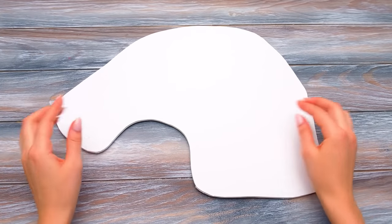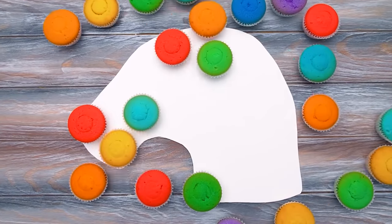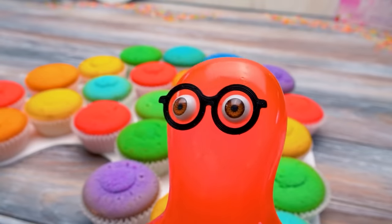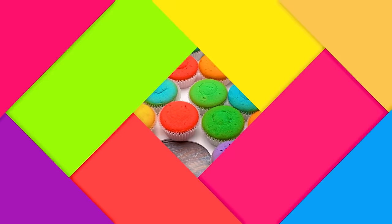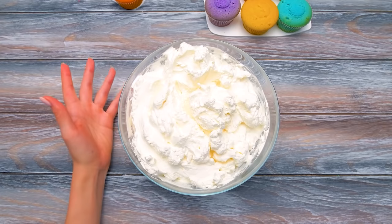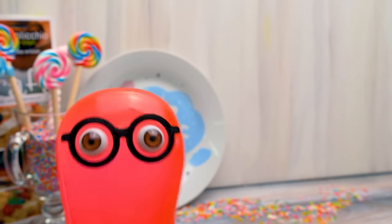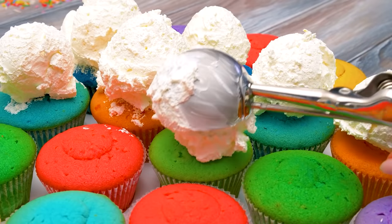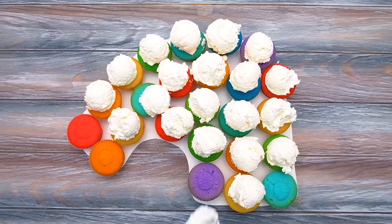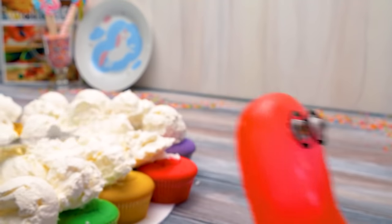Maybe you should write a book about your unicorn business. Oh, nice idea — something like 'My Way to the Unicorn Success.' Check out our unicorn — it doesn't actually look like one yet. Give me several minutes and you'll see what I'm talking about. Check out this fluffy frosting. Doesn't it look like a unicorn cloud? This buttercream frosting looks so yummy. Can I taste it? Just a little bit, Sammy. How I love stealing a bite while you're cooking! Now we need to evenly spread the frosting. Be careful not to eat everything before the final result.